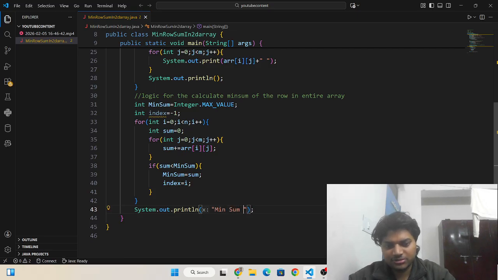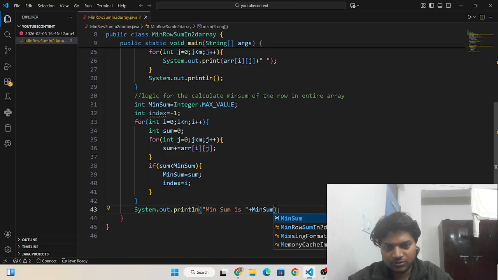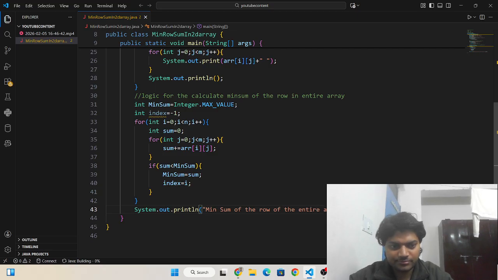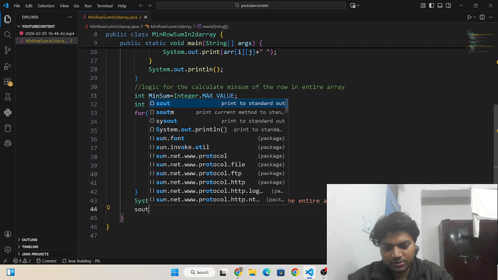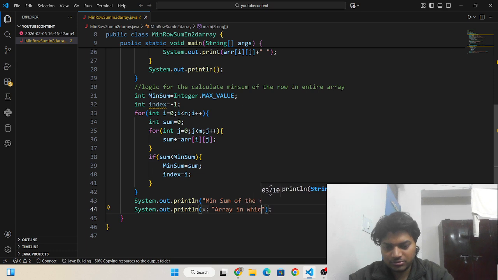Min sum of the row of the entire array is min sum, and the row is the subarray which has the min sum, is what?